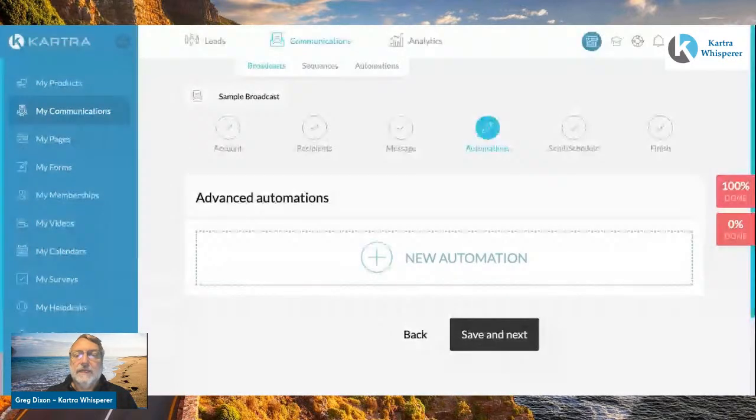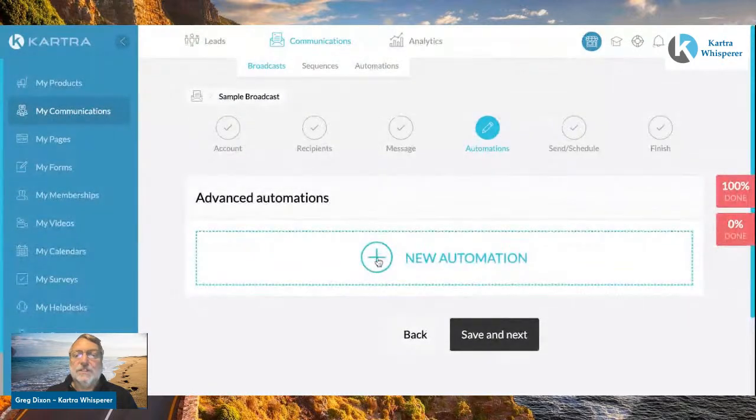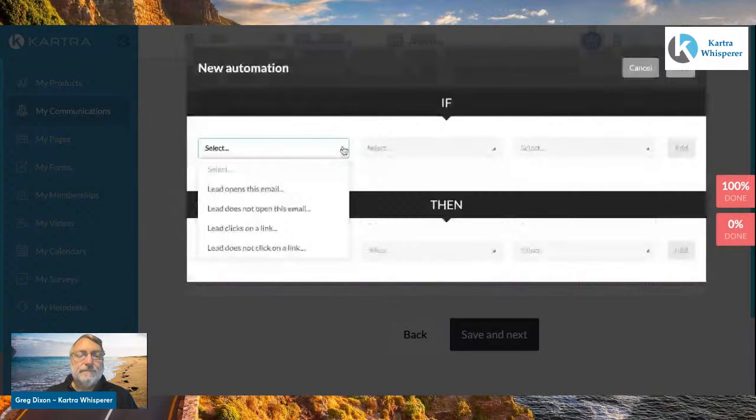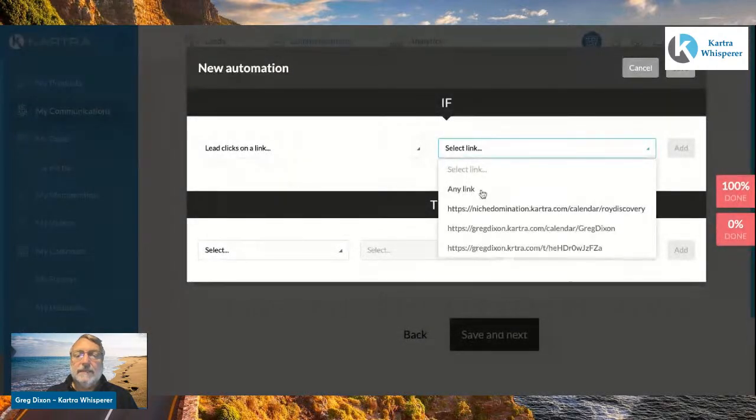And here you can add an automation, which could be all sorts of things. Giving access to something, any link.